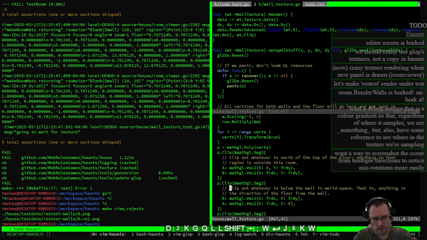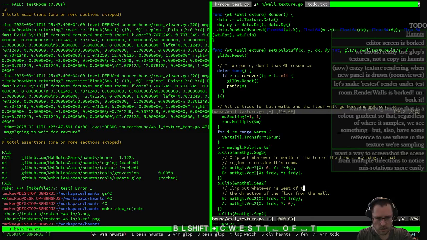Now clip out whatever is west of the rightmost edge of the floor.